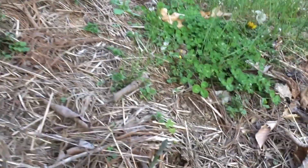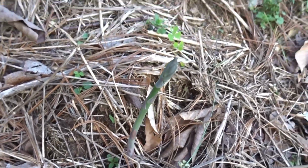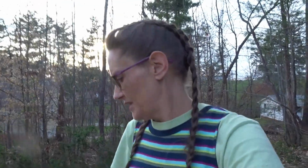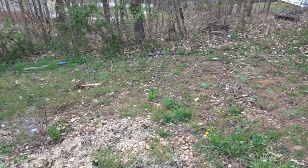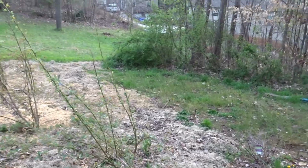Asparagus. And there's another one. Asparagus. And there could be more coming up down through there. There's 3 or 4. Chris started that asparagus from seed. Yes, he did, from seed. And then we've got like 5 or 6 crowns down in the very weedy strawberry patch, which we've got to take care of. We were weeding before we turned on the camera. So that is definitely going to take quite a lot of weeding.